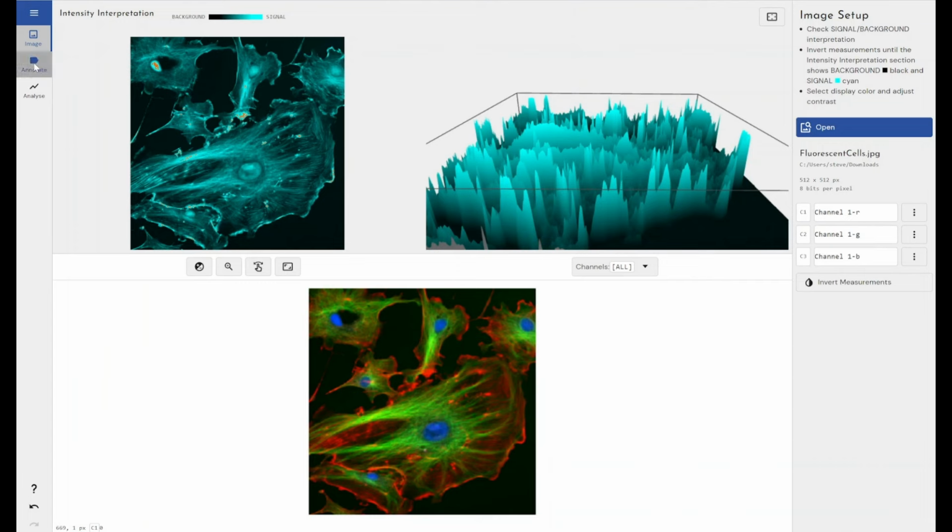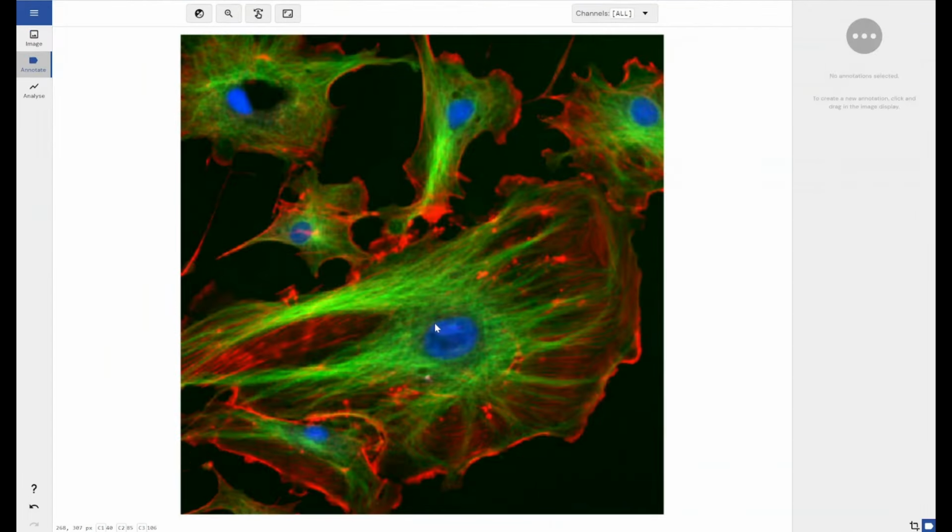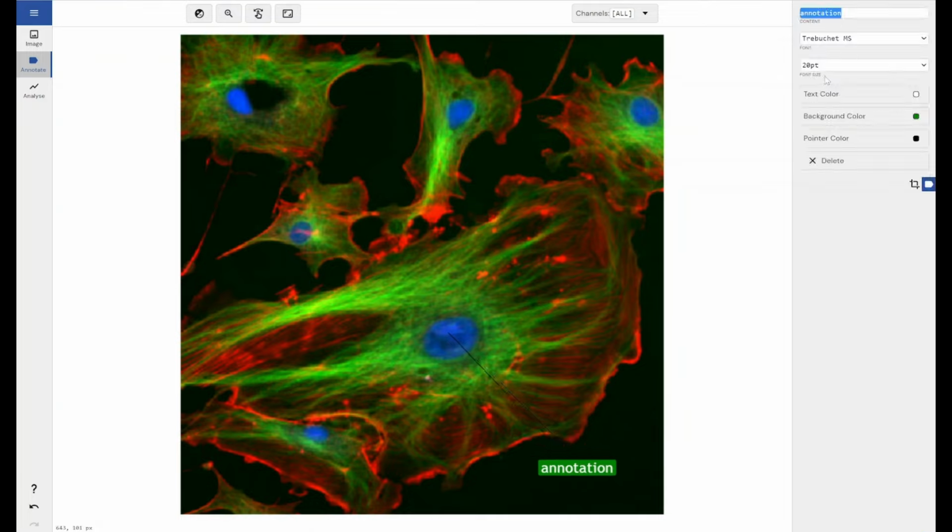So the next step within the workflow is the annotations mode. If you don't need annotations, that's fine, but say I wanted to annotate this for presentation, inclusion in a paper, something like that. If I come to the annotate mode and just left click and drag, I can drag out an annotation, and then I can label this as nucleus.